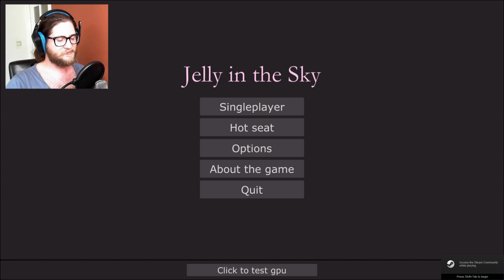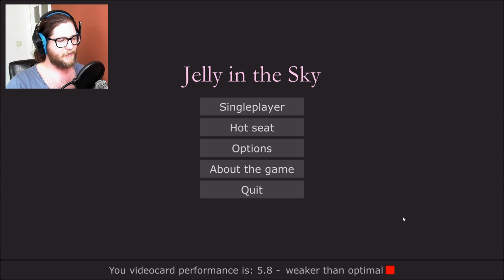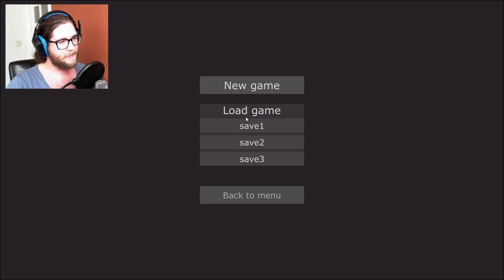I'm hoping that this runs well because this is kind of like a special physics game, a game that runs the physics calculations on your GPU. Now I did this already and it says weaker than optimal, which I'm pretty sure is bullshit because I got an MSI GeForce GTX 1070, which is almost the greatest card out there right now. So let's just try this. I've already played it a little bit.